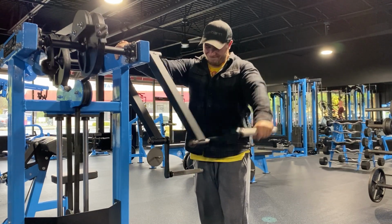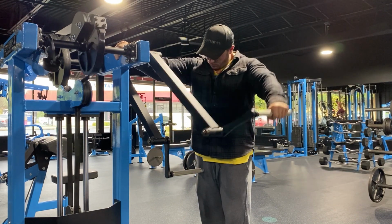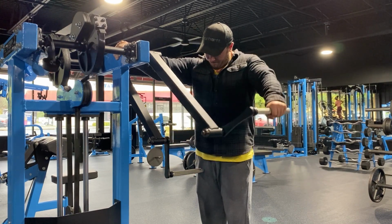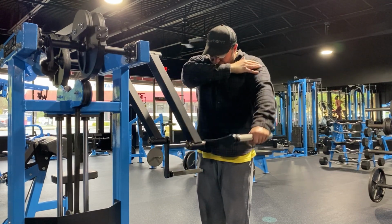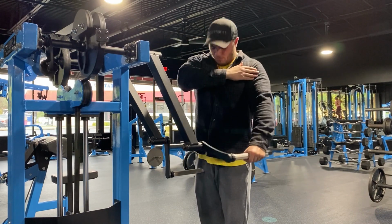I feel like it puts my shoulder in a healthier position to raise it as well. Again, with these, I'm really trying to raise it with my forearm and just put all that tension on my hand, because I feel like when I do that, I feel it 1,000 times more in my side delt. Again, I'm finishing up here with some partials, and then I'll bring the camera around to show the other side.